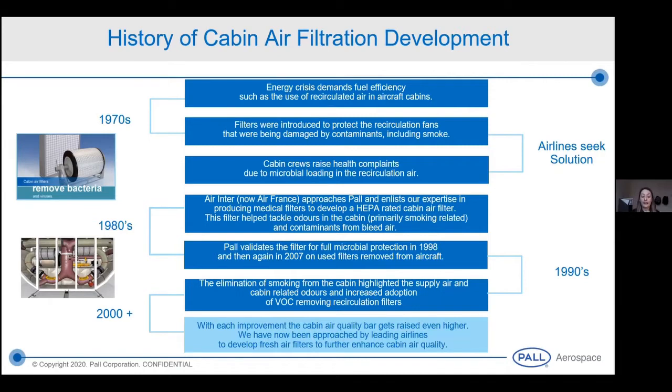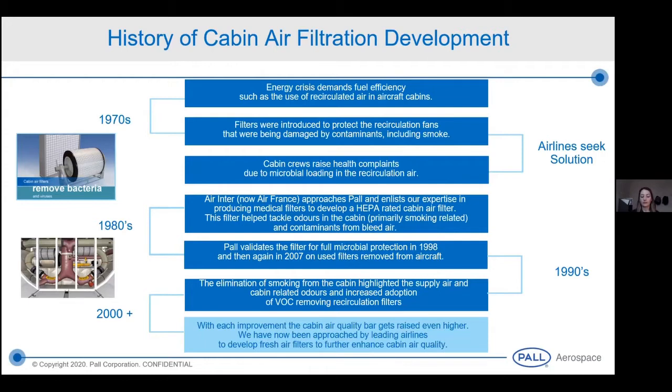In the early 80s, the cabin crew were the ones who raised complaints about microbial and bacterial loading. So in the early 80s, Air France, or Air Inter back in the day, approached Pall and they started the development of what we now call HEPA filtration. These filters were validated for microbial protection in the late 90s, and introduced in the 2000s.